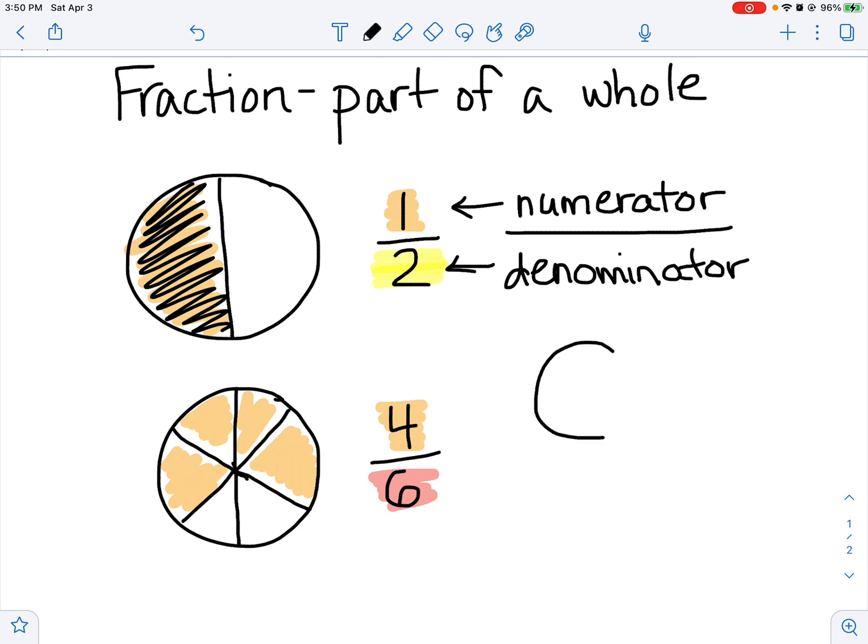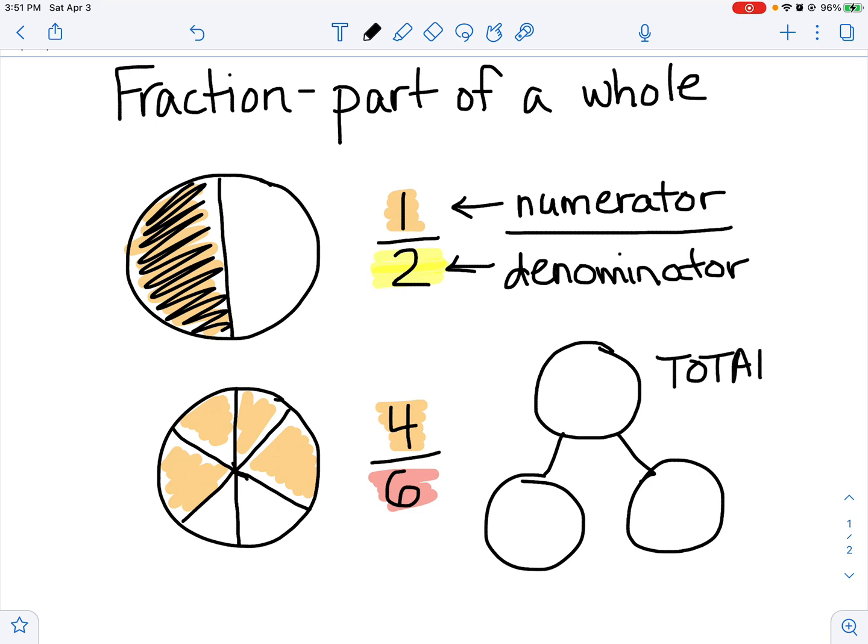If I wanted to show this as a number bond, remember the top of our number bond is our total. Okay, think of your number bond, the top part is the total. So the total of the whole circle is 1, because we're talking about one whole circle. And then if we talk about the part that's shaded, it's 4/6 because 4 parts are shaded out of 6 equal parts that the whole circle was broken into. And the other part of our number bond is the part that hasn't been shaded. There are 2 parts not shaded out of 6 total parts.